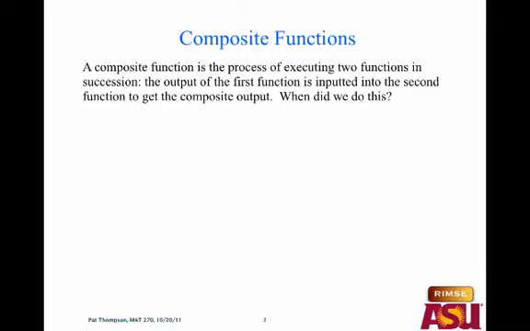All right, so a composite function is the process of executing two functions in succession. You take the output of the first, and you input it into the second function to get the composite. When did we do this? We've done this semester. We took the output of one function, and we plugged it into another. We've done this specifically. When did we do this semester? We took the output of one function and put it into another function.